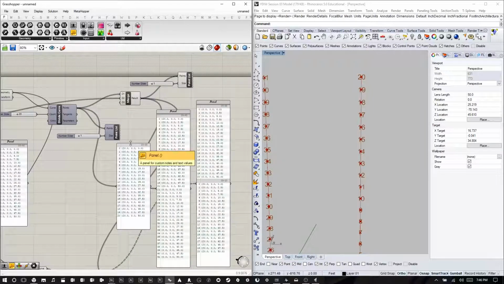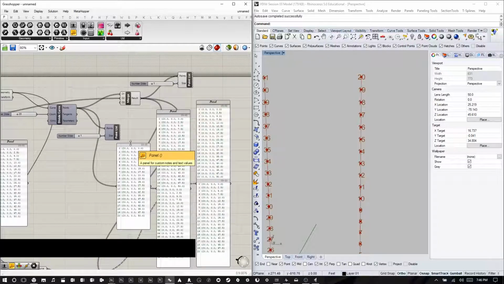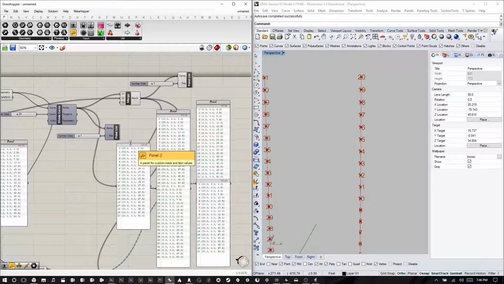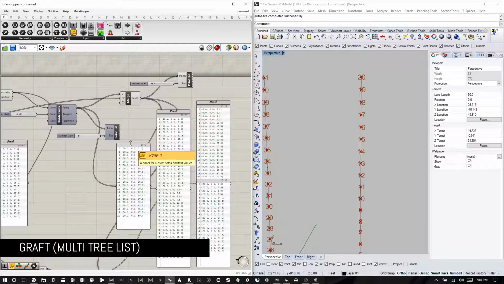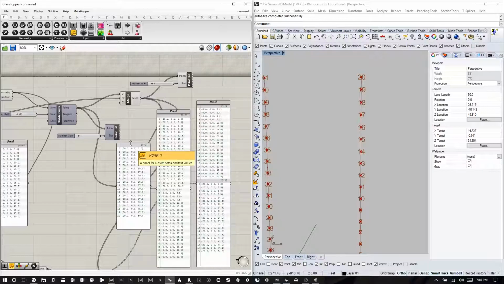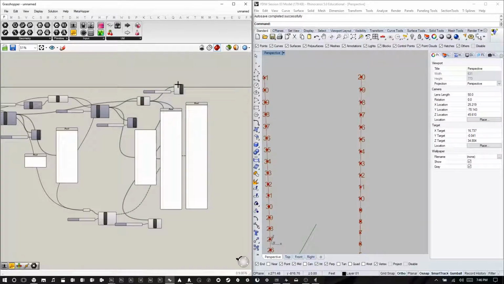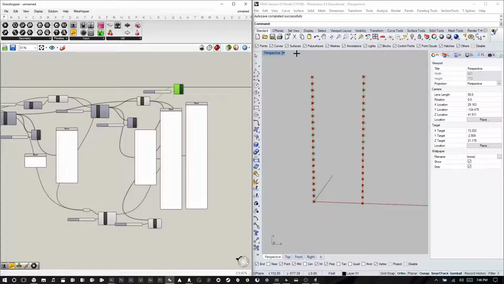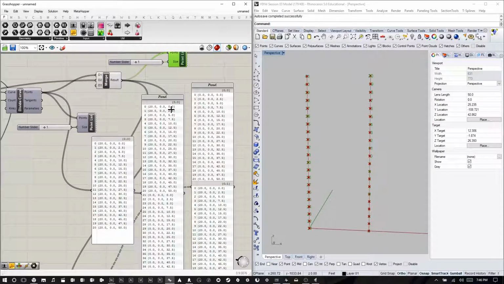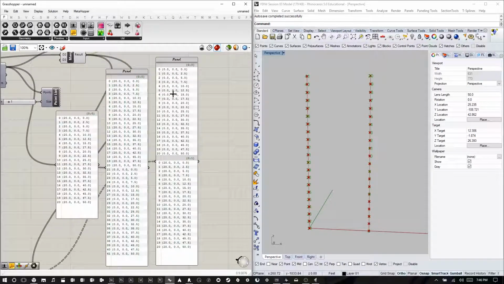And so that's the difference between what's called a flattened list, where everything gets treated as an individual, so 0 to 41, and a grafted list, which treats each section separately and gives you 0 to 20, for example, and 0 to 20. So this point list is counting from 0 to 41 from a flattened list, and this list is counting from 0 to 20 and 0 to 20 per line.